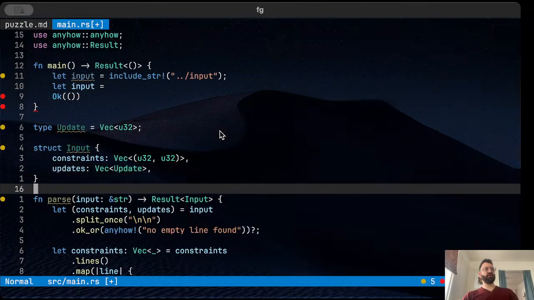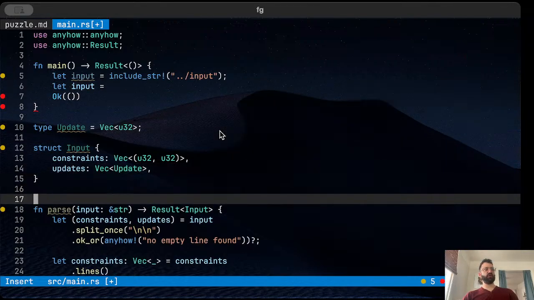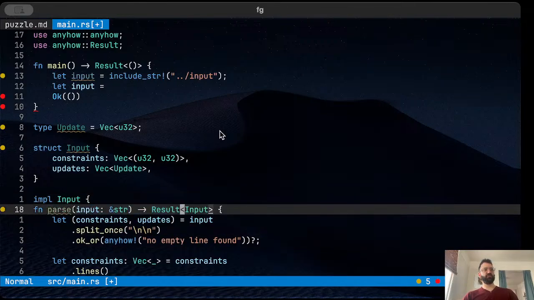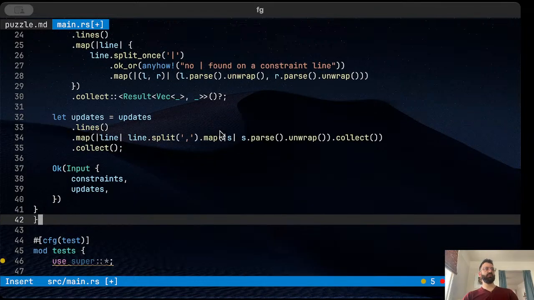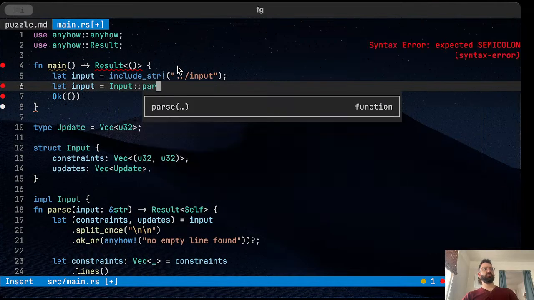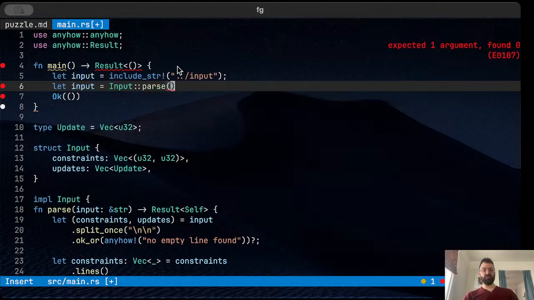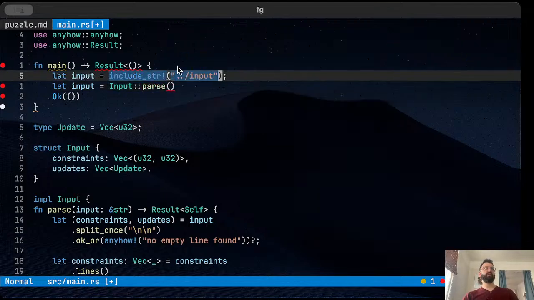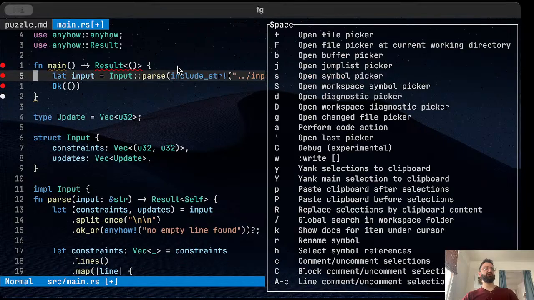Let's make this a method, actually, a method of Input. I just like the look of that. Input, function parse, and it'll return Self. Input equals Input parse from this.